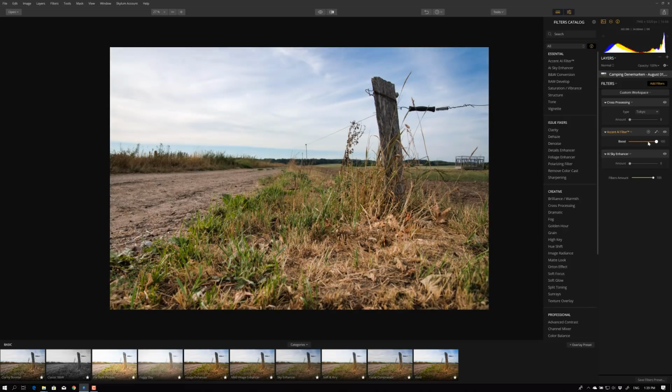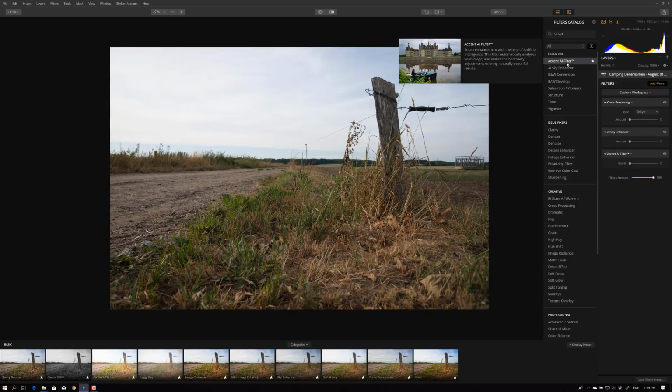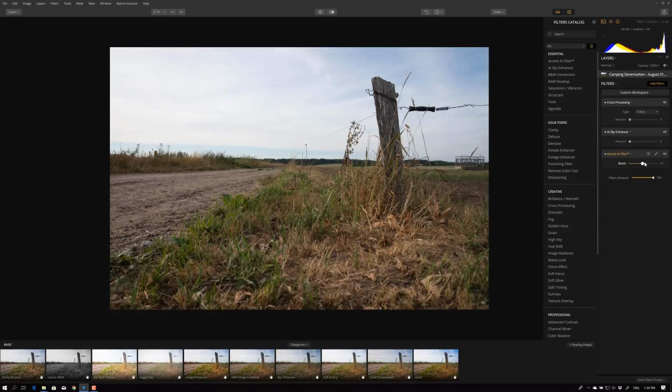It's looking at the picture and it will literally adjust for what it sees in the picture. And it does a pretty good job because this is only one image I'm going to show you guys. Of course, you can use the brush and you can take the filter out. See? Of course, you don't want to take it out. So let's add it back in.